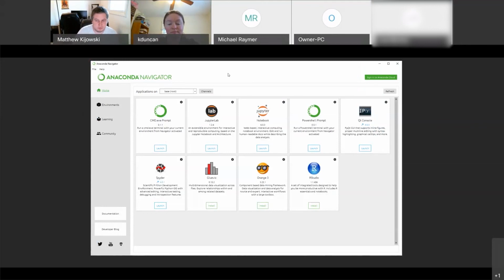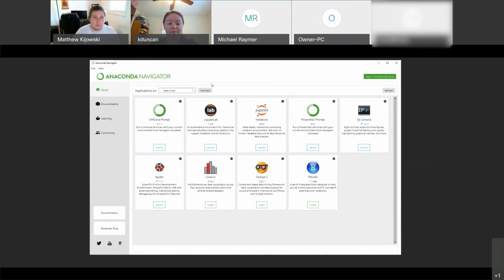In fact, one of the nice things about Python is that once you do find what you're looking for, it's almost always very easy to get it installed because they have very nice package managers. I happen to have Anaconda installed here on my Windows PC, and I thought it'd be worth pulling up the Anaconda window for just a moment to show that it comes with a lot of nice handy things.